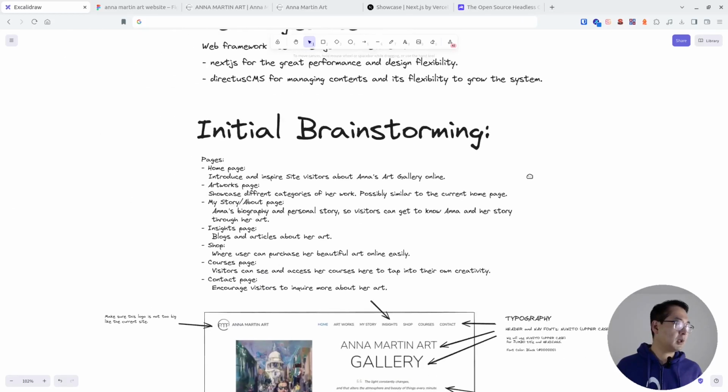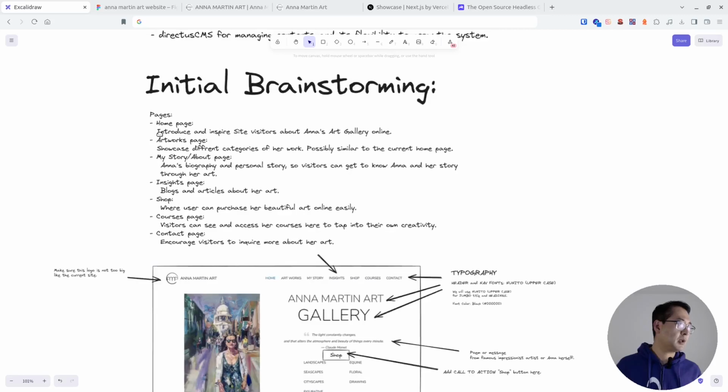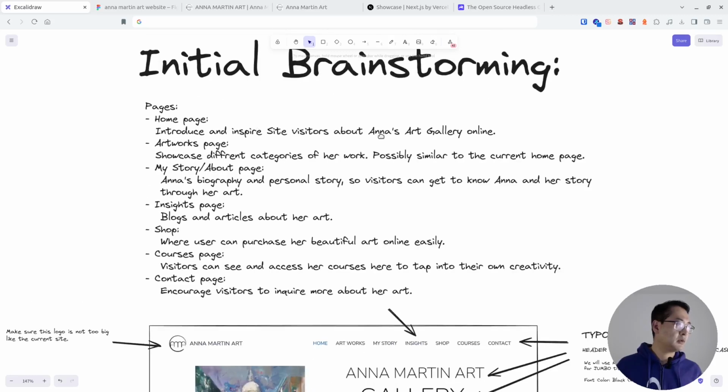I talked with Anna, and we went through a little bit how to organize the website. They should have a home page, which should inspire site visitors about her art gallery online, and an artwork page which showcases different categories of her work, possibly similar to the current home page.